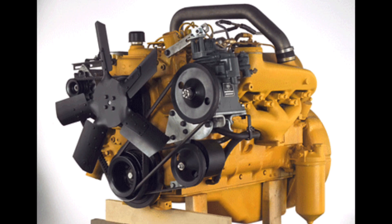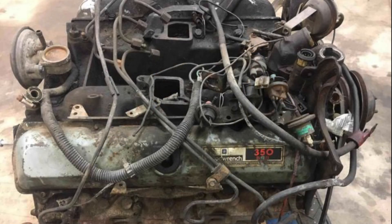One wonders whether the Toroflow diesel and its development gave General Motors some confidence that it could develop a four-stroke diesel using the same tooling as the gas engines — and perhaps this is what led GM engineers to believe they could use similar tooling for the Oldsmobile 350 gas V8 as the 350 cubic inch diesel. That was also a four-stroke diesel, and obviously it didn't pan out very well. The Olds 350 and its siblings — the 4.3 liter V8 diesel and subsequent 4.3 liter V6 Oldsmobile diesel — turned American consumers off from diesel engines for a long time, most often due to head gasket issues and injection pump issues.